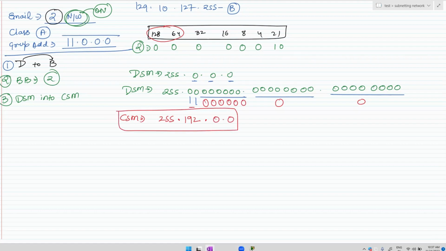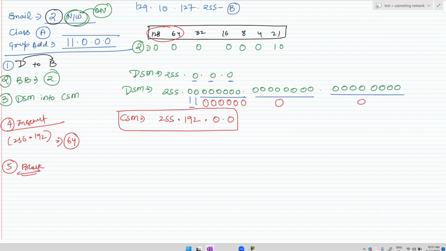So the subnet mask is ready, I think. Now the fourth task, increment. 256 minus. In your subnet mask, which octet is not fulfilled? Second. 192, second. Very good. And how many values come out? 64. Okay, now good. Math is good.